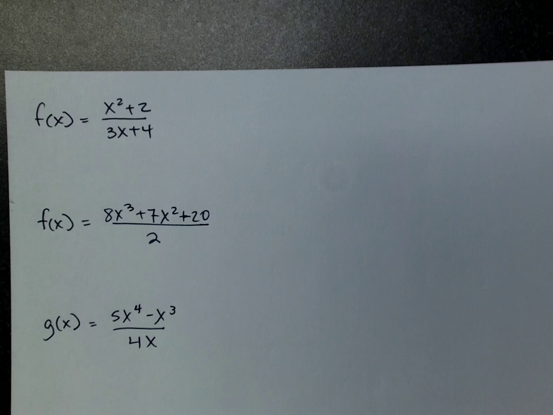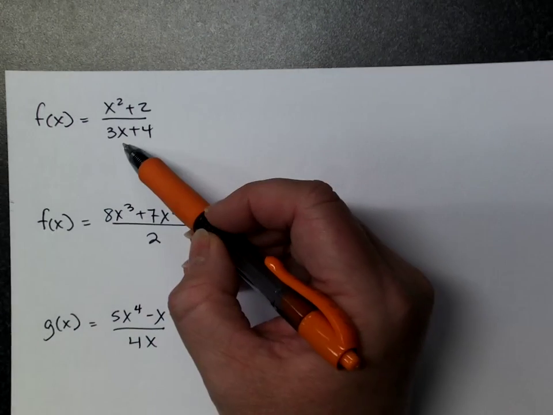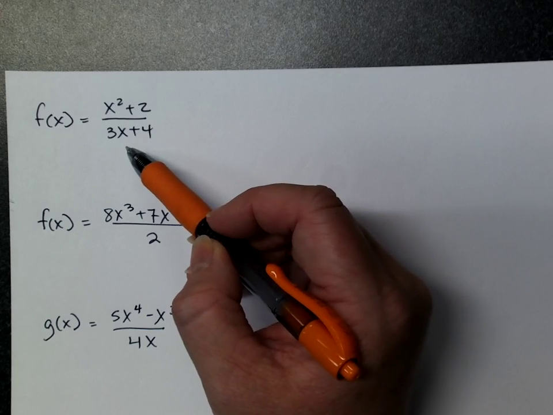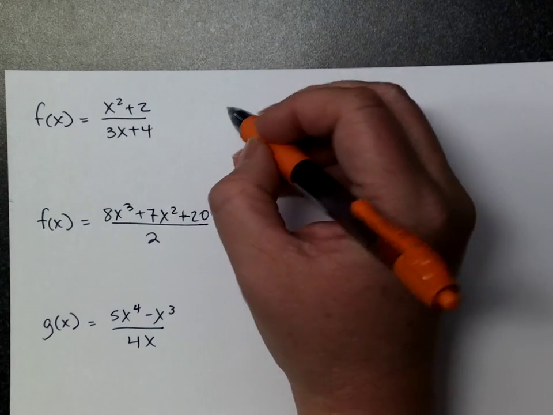Now, when we're finding domains, when you're asked to find the domain of this function, all that matters is the denominator. The numerator doesn't make any difference. The numerator can be 0 or positive or negative. It makes no difference. Those are real and defined numbers. It's only the denominator that's a problem. Now, all you want to know is not that x is 0. You want to know what makes the denominator 0.